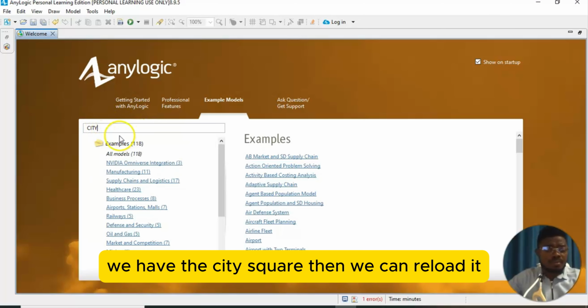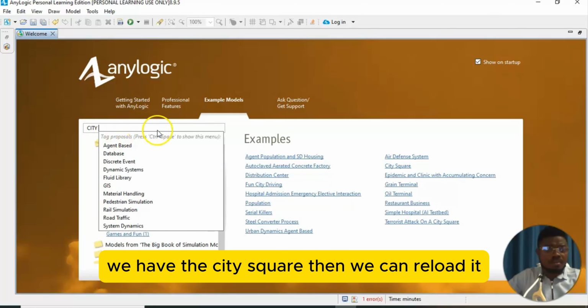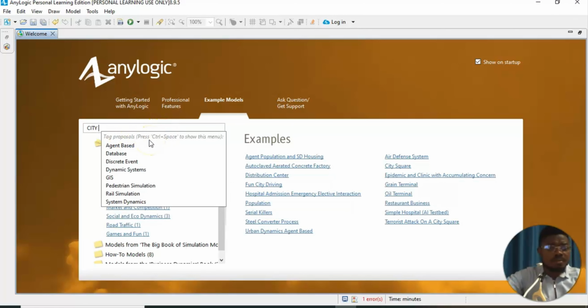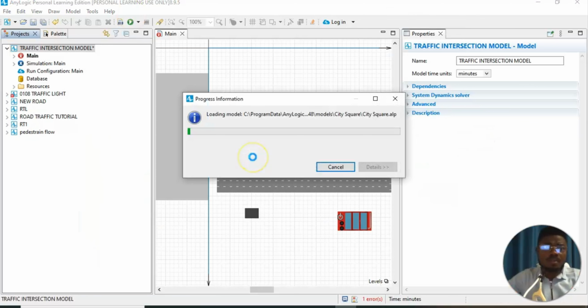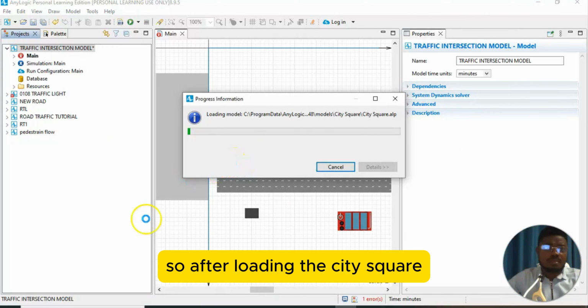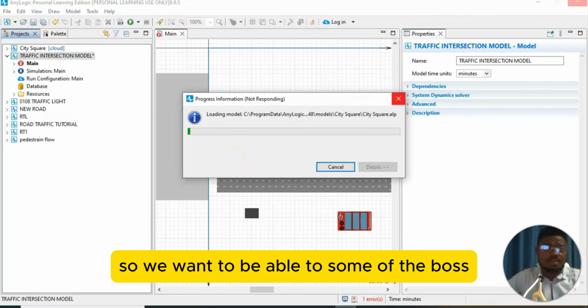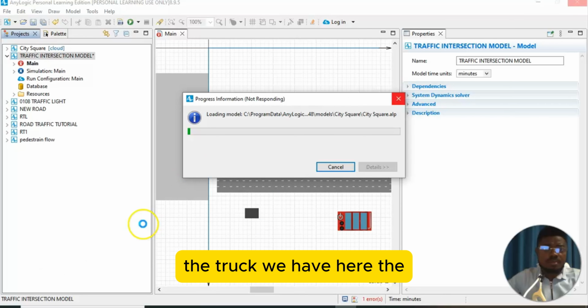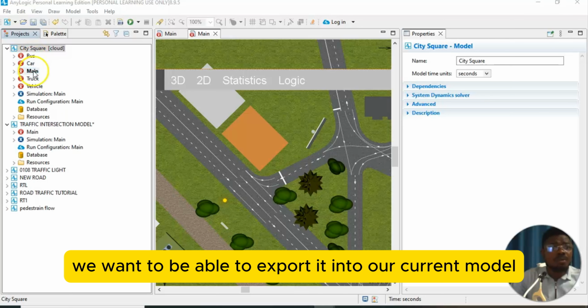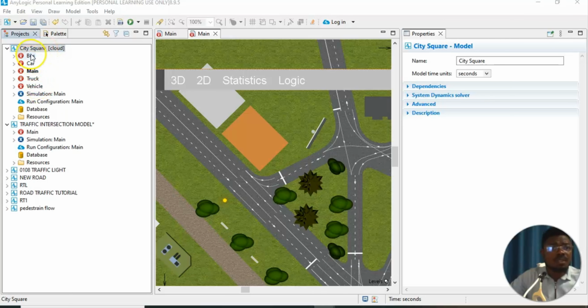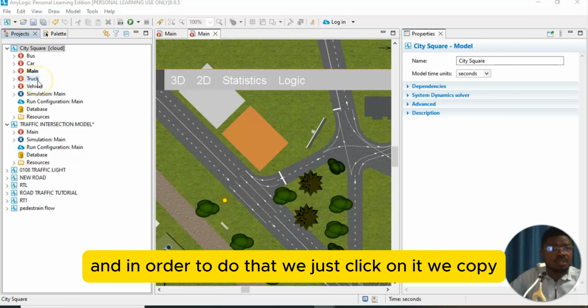We have the City Square, then we load it. After loading the City Square, we want to take the bus, the car, the truck we have here, and export them into our current model. In order to do that, we just click on it and copy.